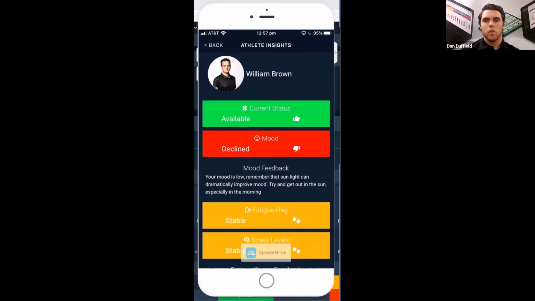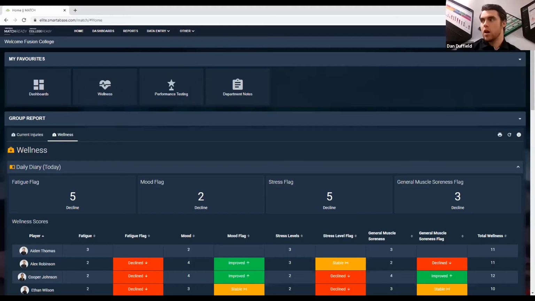how you as support staff can communicate with each other based on the feedback that you're getting. And so what I'm going to do is I'm actually going to change my view now to the Smarterbase platform. So I'm off the app, I'm in the Smarterbase platform where I'm collating all of my data from my athletes from multiple different sources. So just for those who haven't seen the system before, this is an example of a homepage. So these homepages are very configurable in terms of the types of reporting that you can put there.